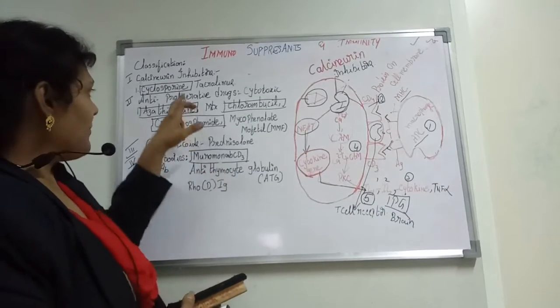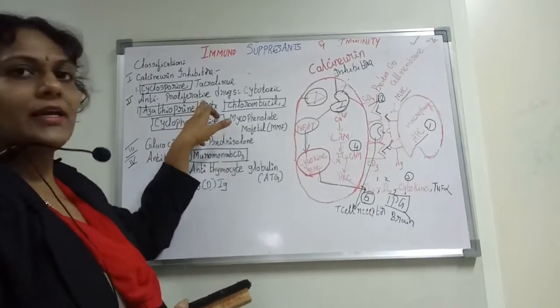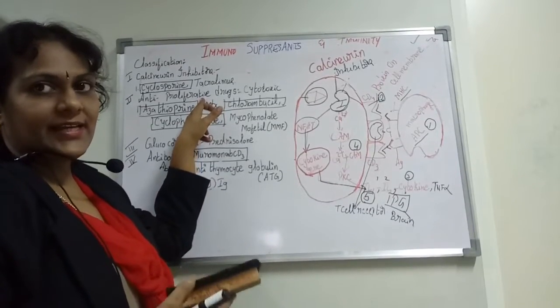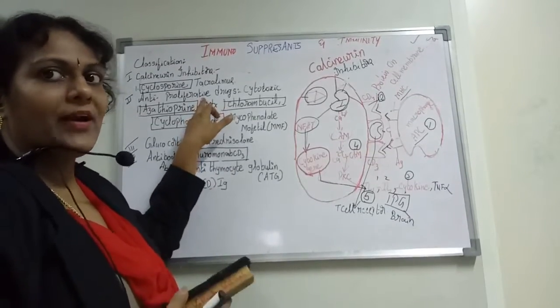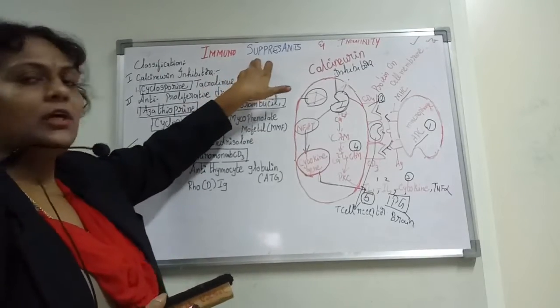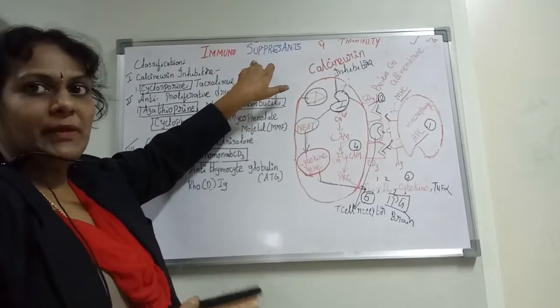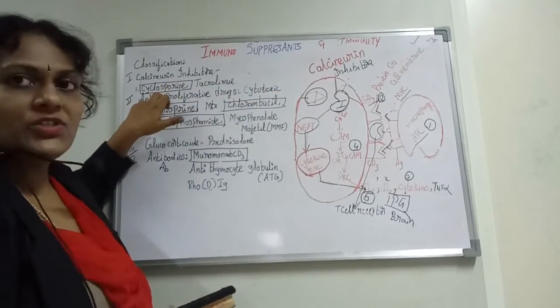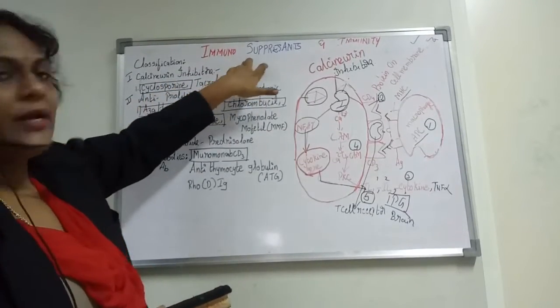Out of this, some will already be discussed in the anti-cancer drugs. Whenever our topic goes to anti-cancer, we'll discuss them there. But according to the B Pharmacy question papers and all the other question papers, this is the only one drug which can be asked from the classification of immunosuppressants.